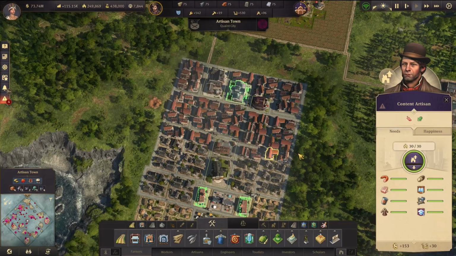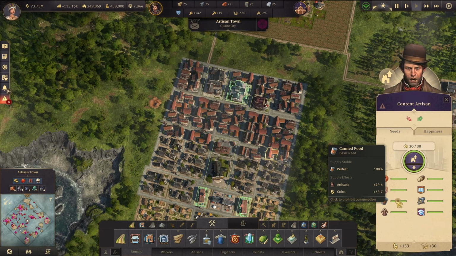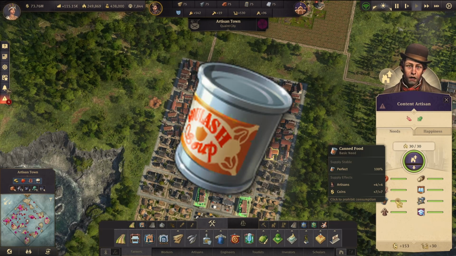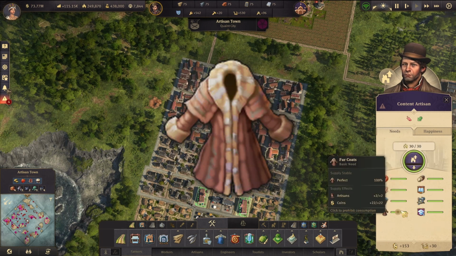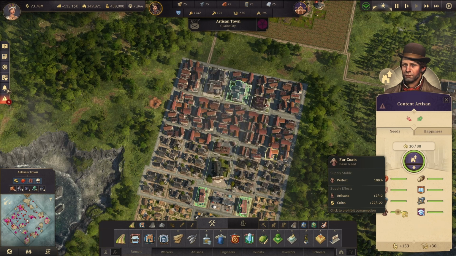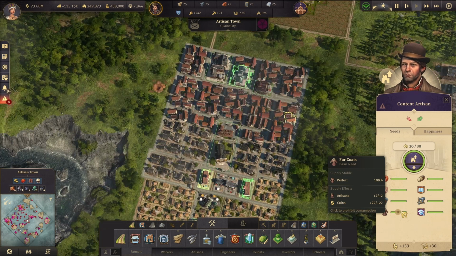This is an artisan house and we have a couple of new needs that we're going to talk about. First, the canned food that a lot of people don't like, so we're going to talk about that one. Then second, the sewing machine. Third, the fur coats, and that's an interesting one because it actually requires resources from both the old world and the new world, but I'm also going to show you a layout so that you don't need anything from the new world. So a layout that's focused only on the old world.